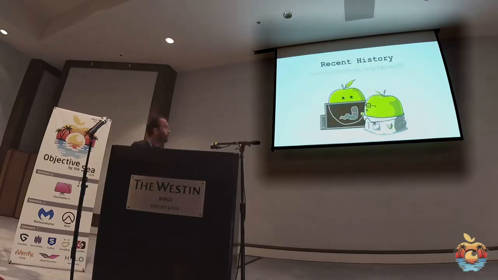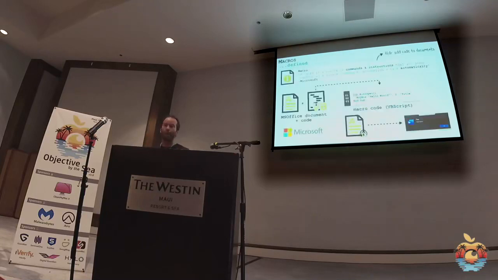So let's dive in. Start by looking at some recent macro-based attacks targeting macOS. First, just to make sure we're on the same page, what is a macro? I've added the official definition from Microsoft, but in short, you can think of a macro as embedded code in an Office document, normally written in VBA. So in other words, it allows us to add code to documents.